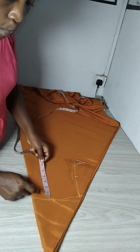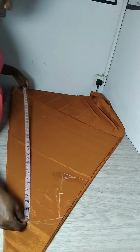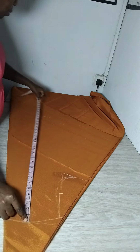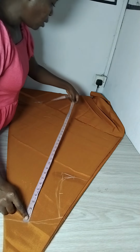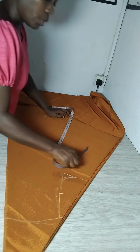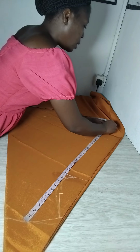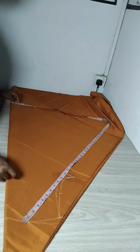Then now I'll take a measurement for my blouse length. My blouse length is going to be 30. So I'm going to measure 30 all round for my blouse length. So this is 30. If you use 2.5 yards, you have enough space to move it, because I'm using 2 yards. That's why I'm having this shortage of fabric here. It's supposed to get to the point, but it's not getting there.